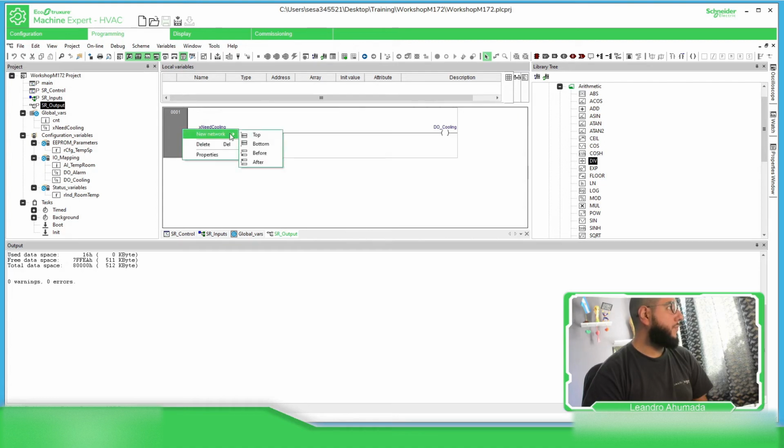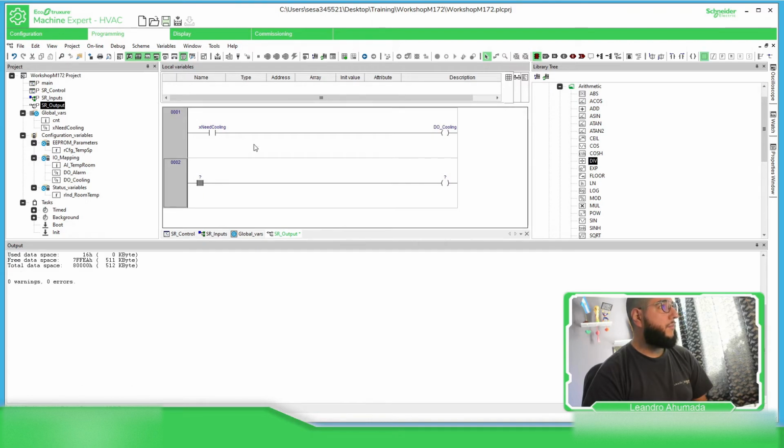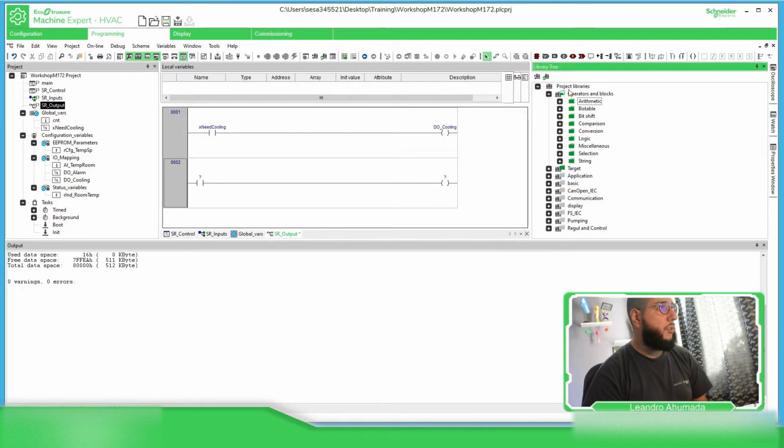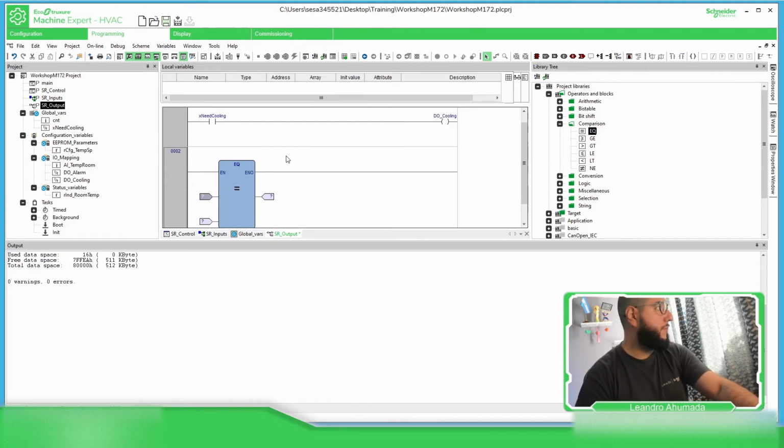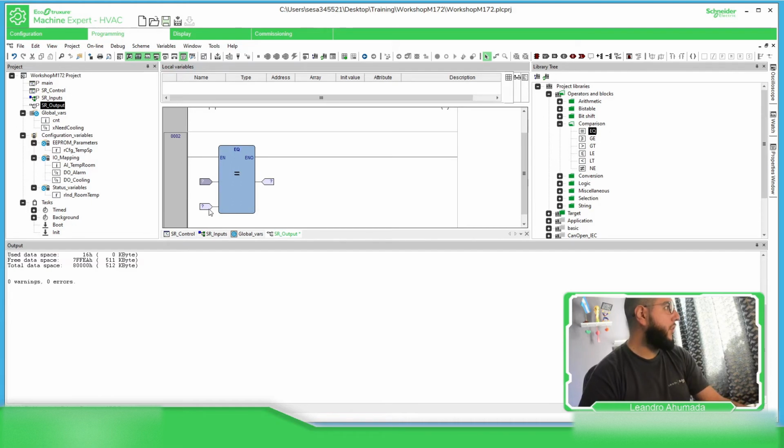So, bottom, and here we need to use a comparison, equal, here and here, just to show you on ladder how it looks like. So if we disconnect, 3, 5, 6, 7, 8, I don't remember if it is the number.